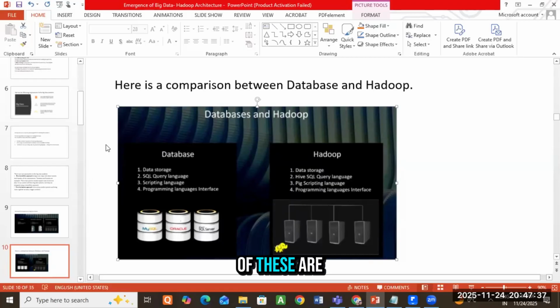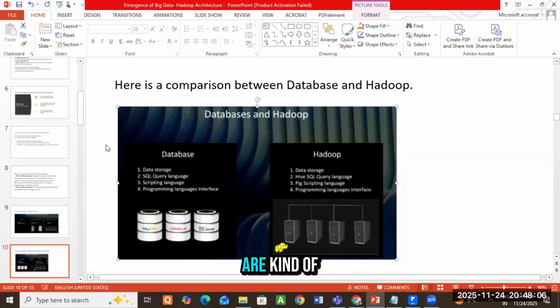These are the processing scripting languages or processing engines through which we process the data across different computer systems. After that, Pig scripting came into the picture, but now it has become obsolete. Pig became obsolete, Hive became obsolete, MapReduce became obsolete. But during mid 2013, 14, 15, these languages or tools were very popular.